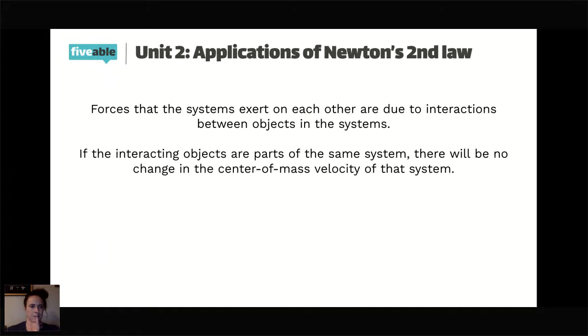Okay. And that's like the walking on a boat example that you might have done with conservation of momentum. So if I have my boat on the water and me on the boat, if I walk this way, my boat is going to move to compensate the center of mass so that the center of mass doesn't move.